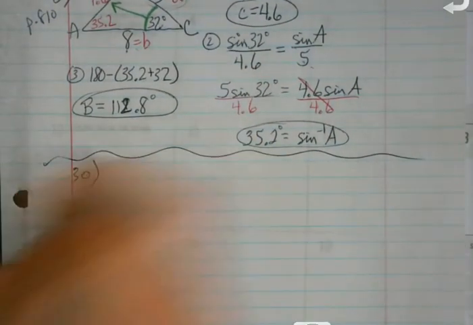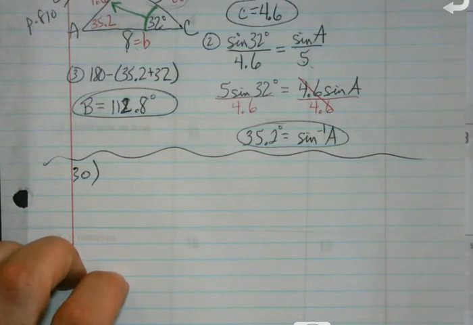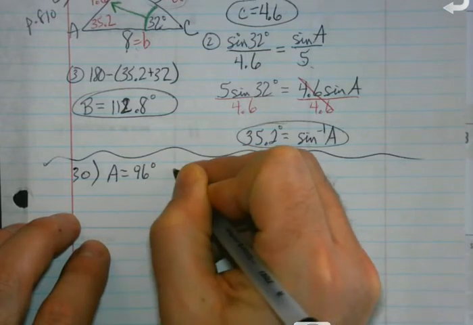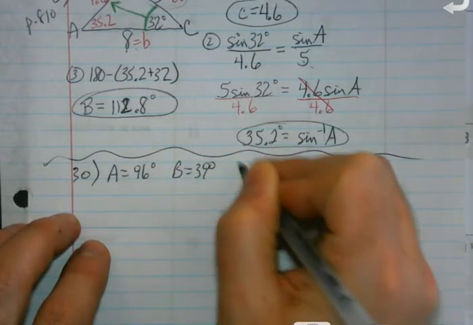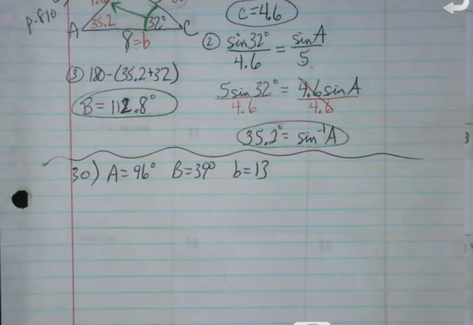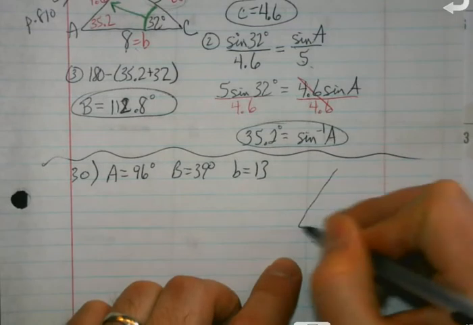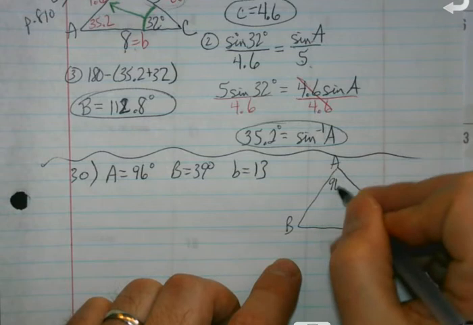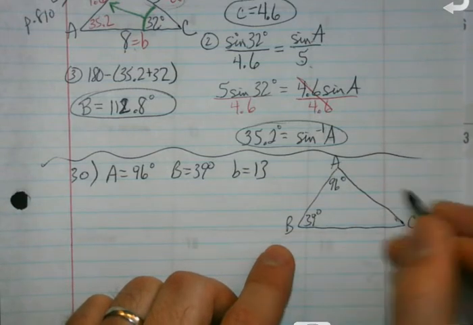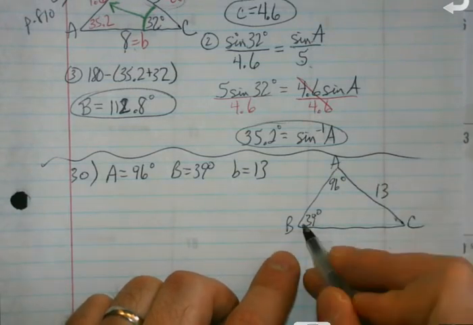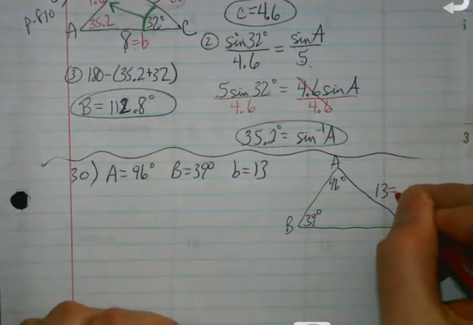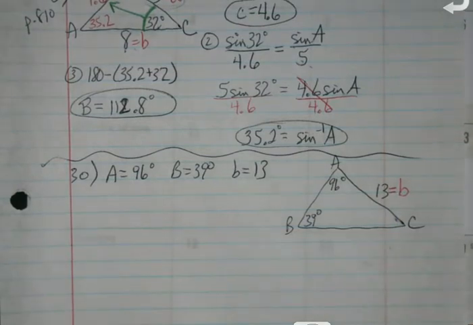Now, if we take a peek at 30, move this up a little bit. So for 30, it says use the law of sines, law of cosines, or the Pythagorean theorem to solve ABC. We don't know going in. It can be whatever. So let's see. First question: is drawing a triangle for this probably a good idea? Yes. Okay. Not worried about it being to scale, but I do want to be able to visually see what's going on. So 96, 39, and 13, because I know an angle and its corresponding side are always diagonal from each other, or cross from each other. So that's going to be my little b.